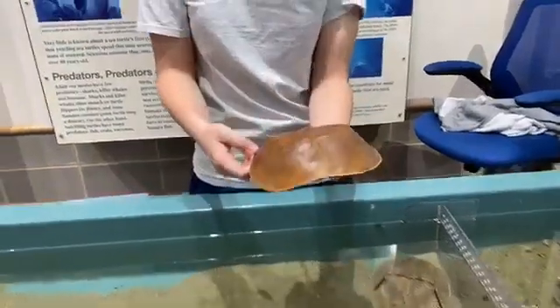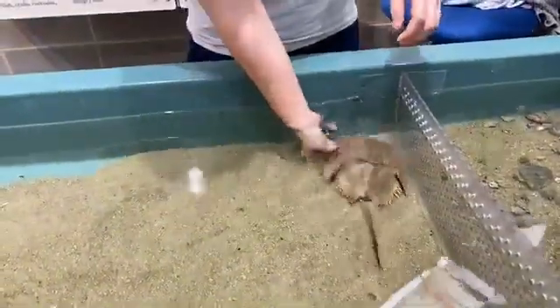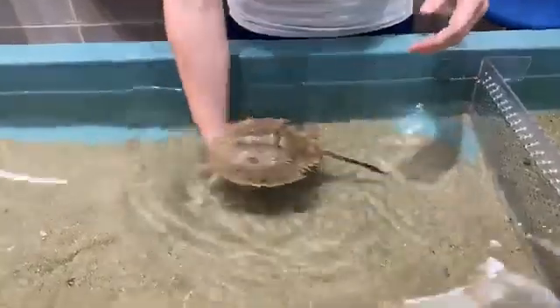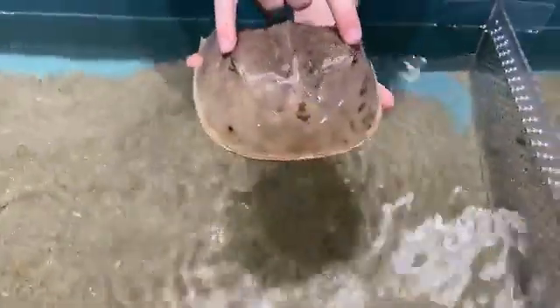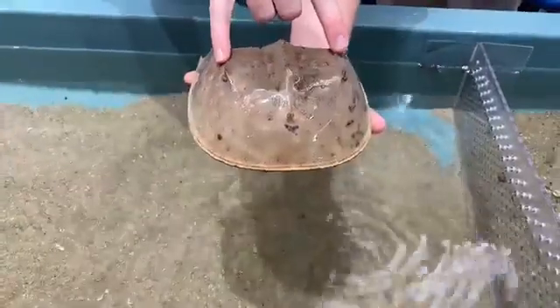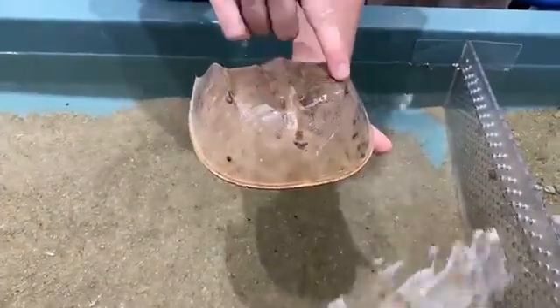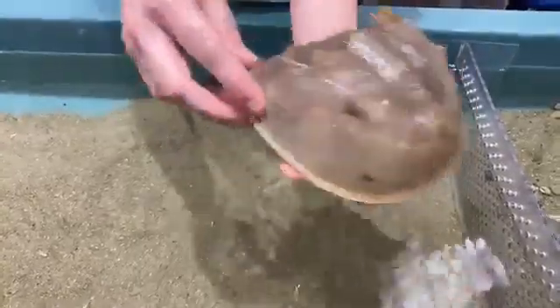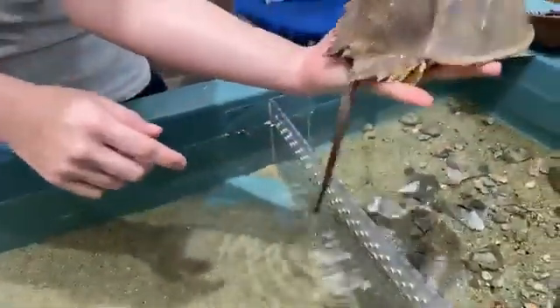Where are their eyes located? They actually have 10 eyes. They have the two compound eyes you can see really well right here. Then they have eight other eyes that act as photoreceptors — light receptors. They have three right here, one right on top of each of the compound eyes, and a set on their tails that act as one eye together. Those are all those little black dots down the tail — photoreceptors acting as one eye.